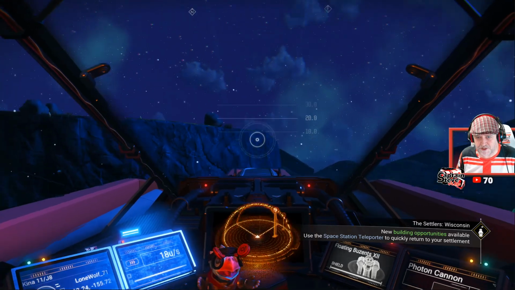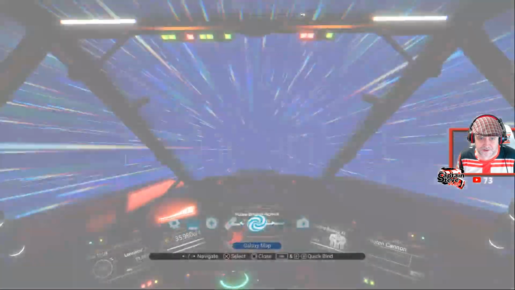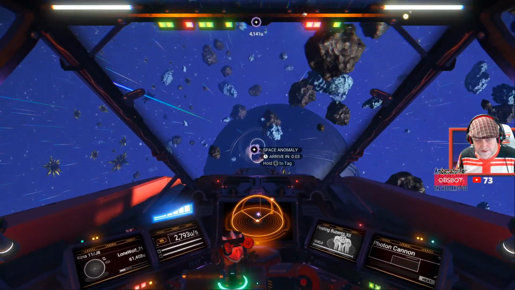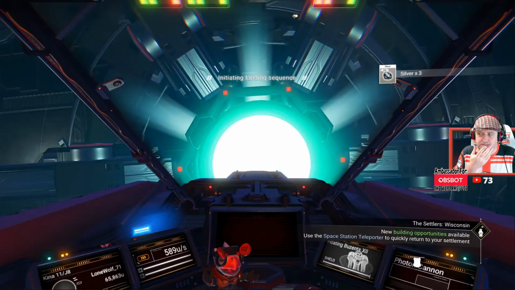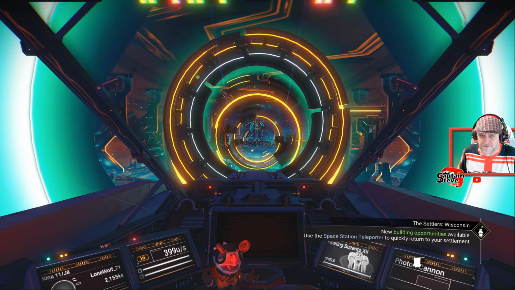New building opportunities are available. Use the space station teleporter. Well, I'm probably going to use the one inside the spatial anomaly. Now, it did say that there's new base parts available. I might just check the base part computer inside the spatial anomaly since we're flying in.